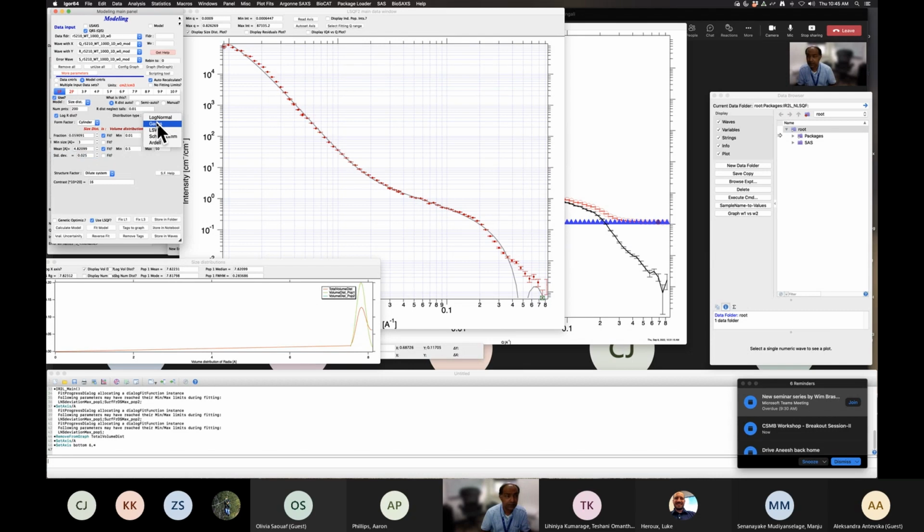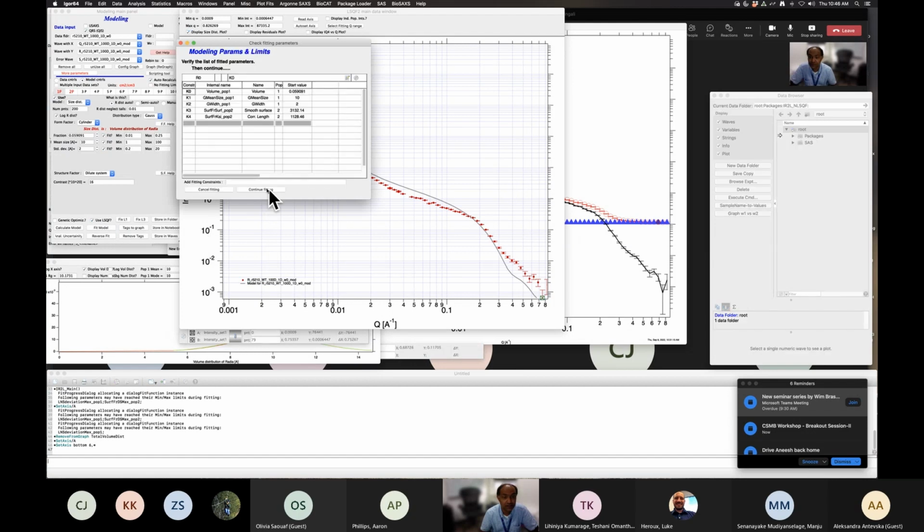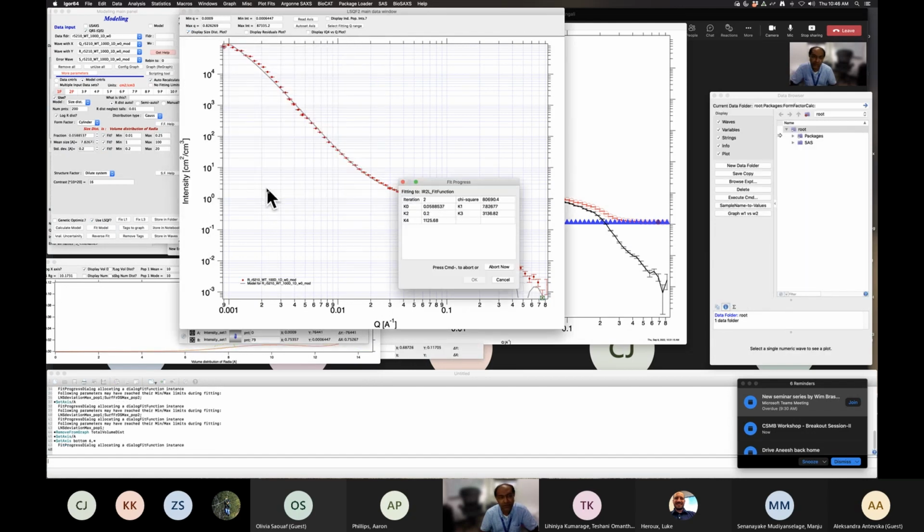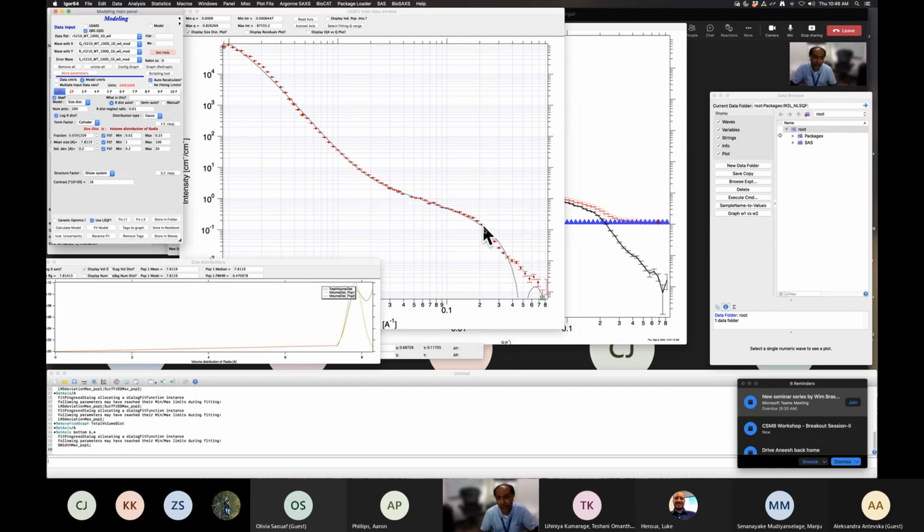So let's try Gaussian. Maybe we'll do better with that. And so you can play with different distribution functions, and see which one gives you the best result. So you can see that's not as good, but we're going to give it a try and see what we get. No, that also wants to go to, so it's not able to pick that up.